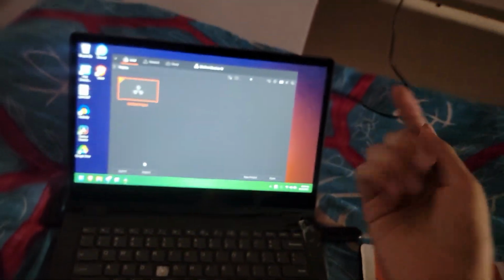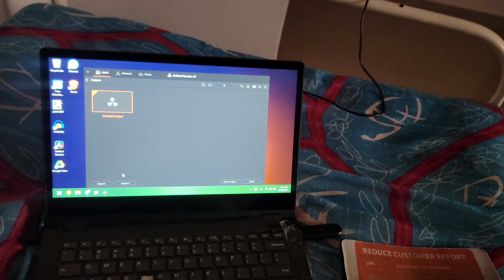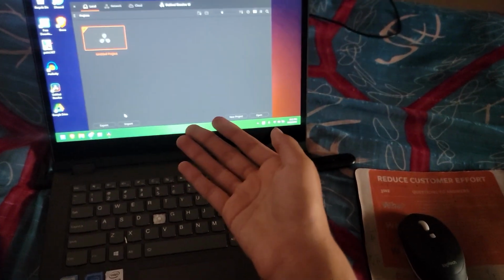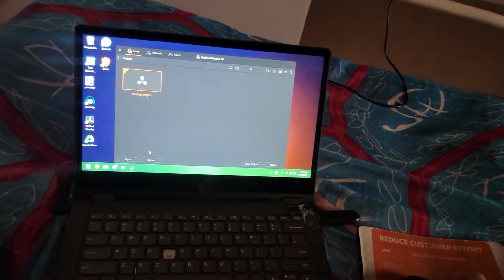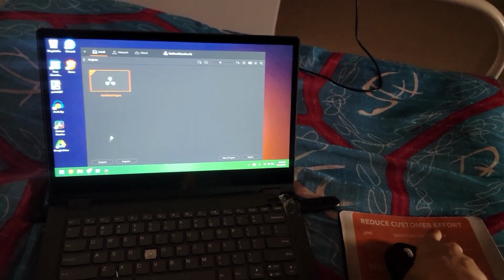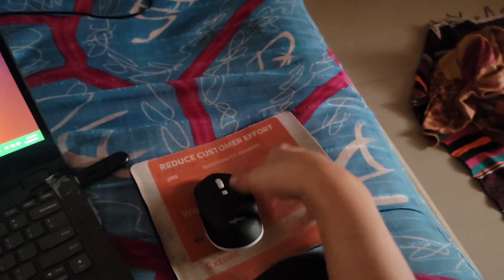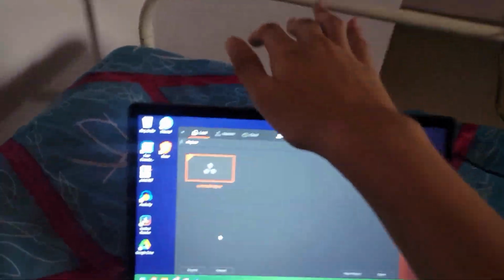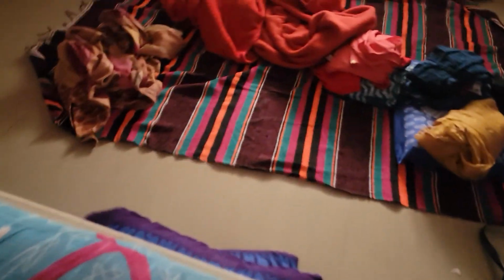Okay, before I do this, I just want to show the setup again for no reason. Anyways, we got the laptop, which is the Lenovo IdeaPad Flex 14 API. We got a mouse, a trackpad. Oh, by the way, this is the laptop the Windows 10 upgrade saga was on. As you can see, the stickers. Anyways, we got a fan. It's going at full speed right now. We got the creepy charger thing. Look at that charger. Doesn't that look like it's about to fall off?